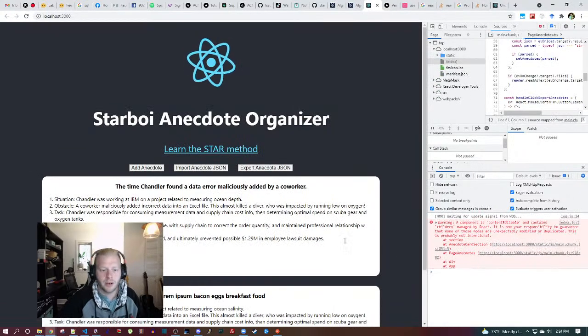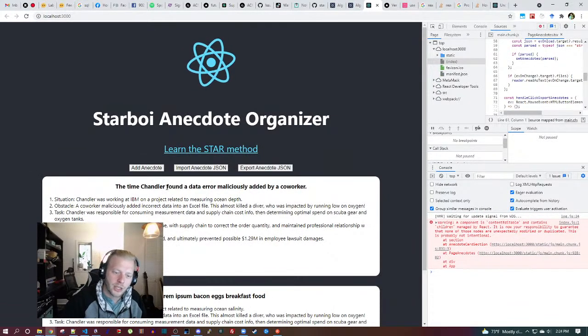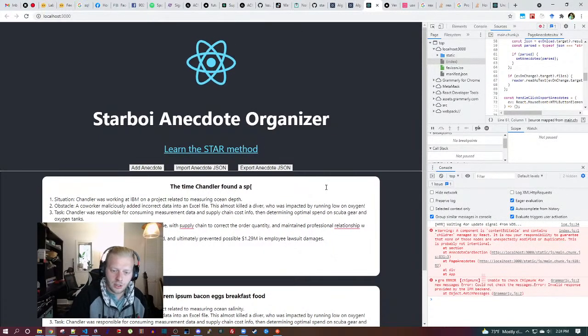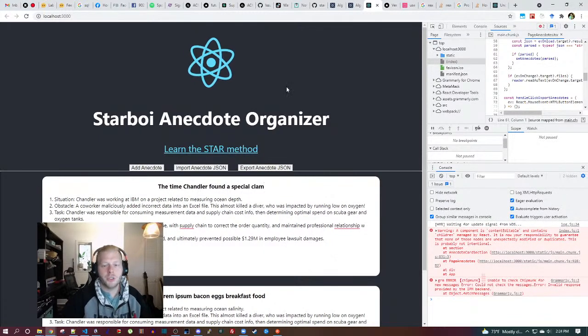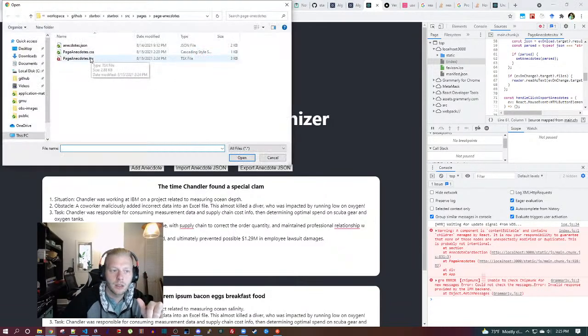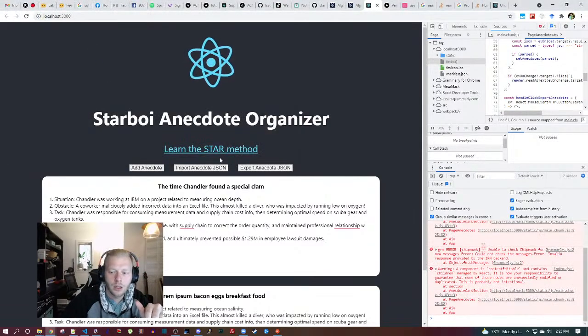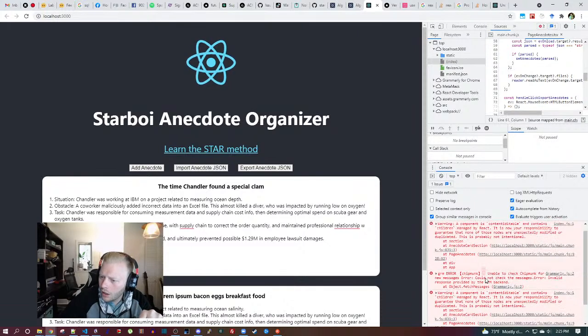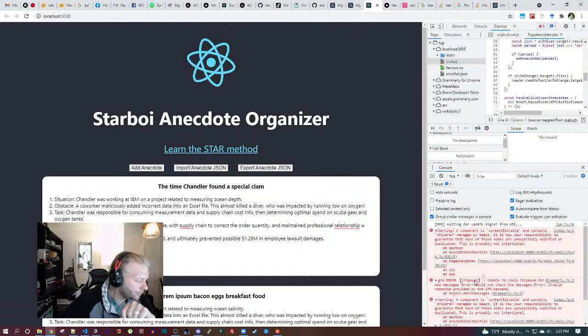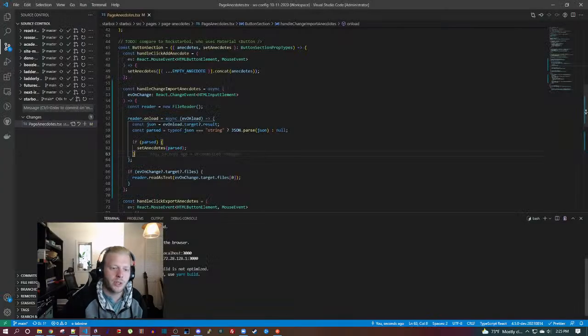Okay, it kind of worked, but we're not really sure. The time Chandler found a special clam. Now what should happen is when I import JSON, that's overwritten. Okay, it did not appear to work. So let's debug right here and see what's up.